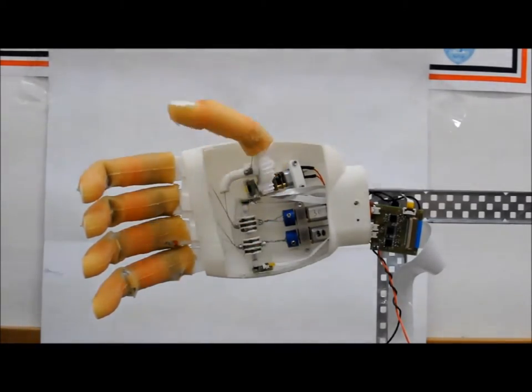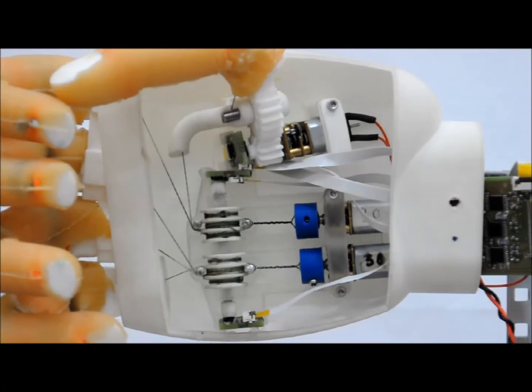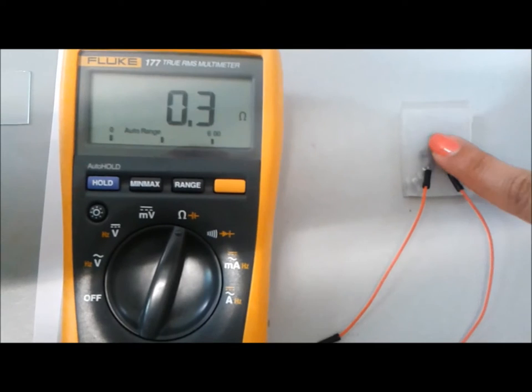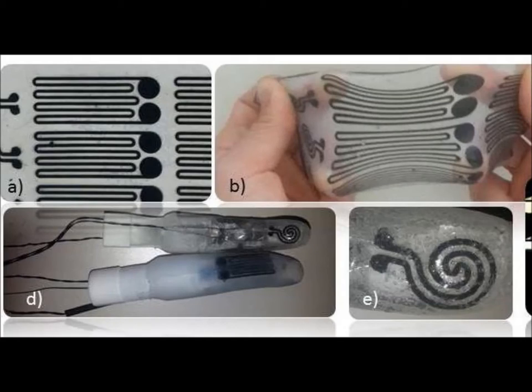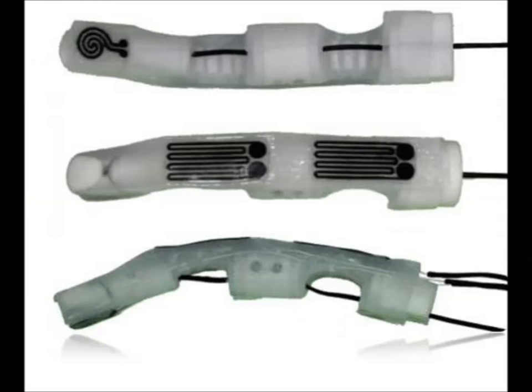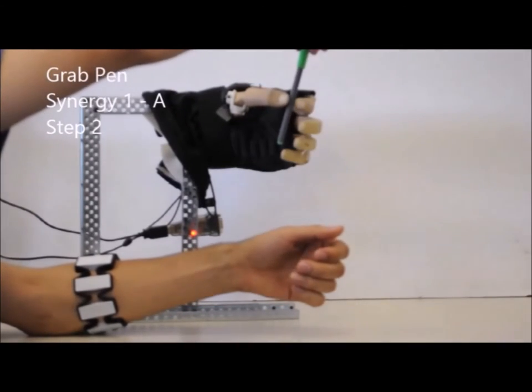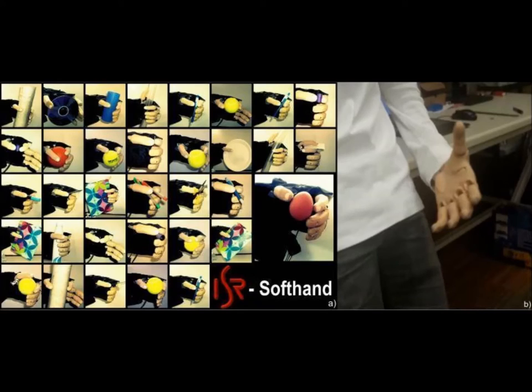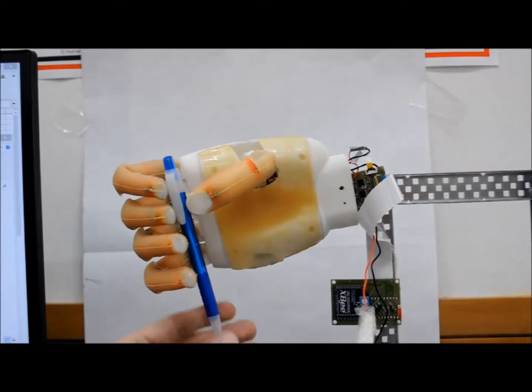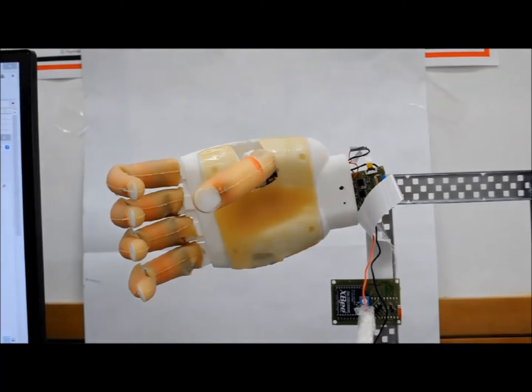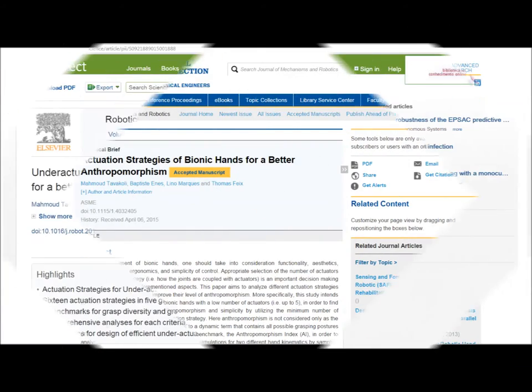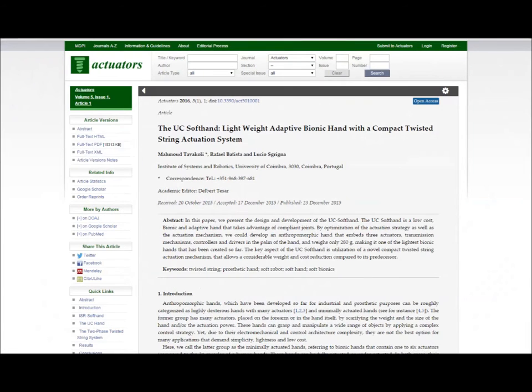We contributed to this domain by development of a low-cost and lightweight twisted string actuator, development of soft and stretchable sensors, design and optimization of soft fingers that embed soft tactile sensors, and control of the hands with EMG sensors. In addition, we have developed and tested the low cost and adaptive ISR soft hand and the UC soft hand with miniaturized dedicated electronics. We have also developed benchmarks to compare the functionality and anthropomorphism of these prosthetic hands.